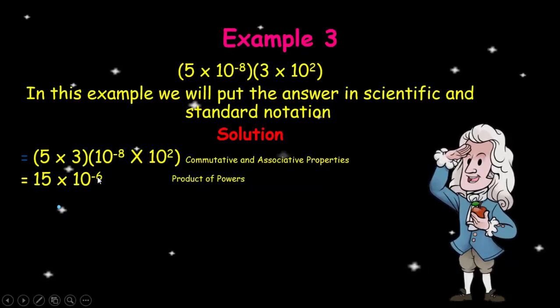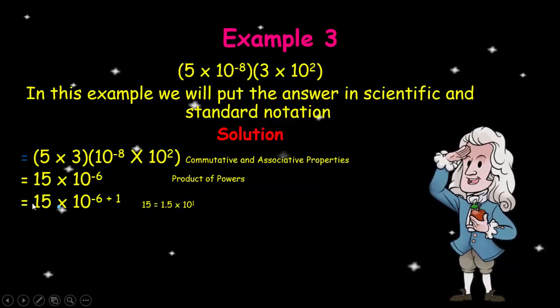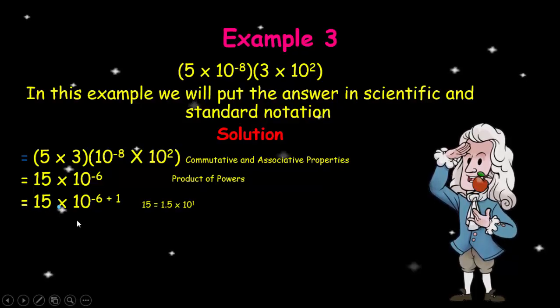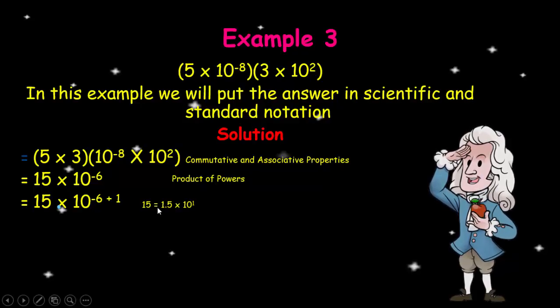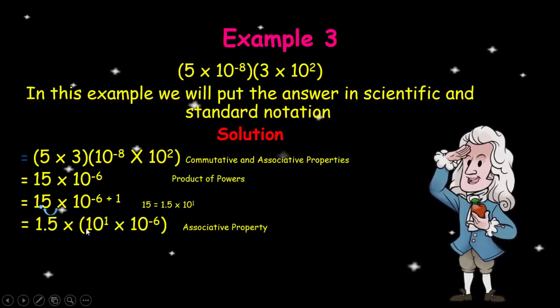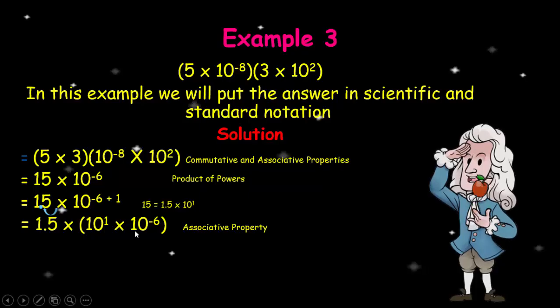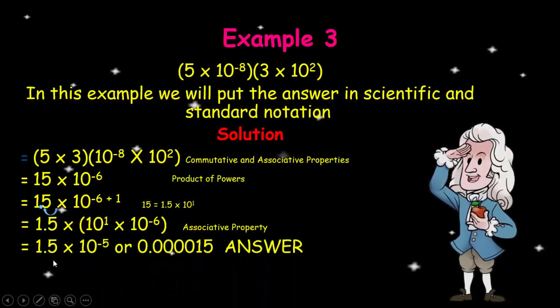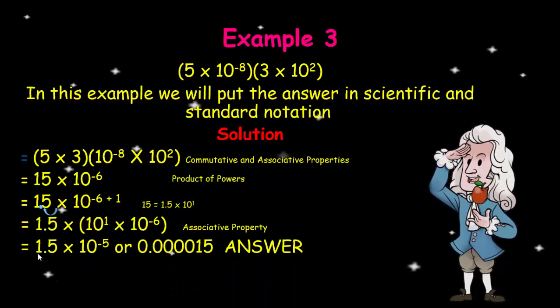the negative 6. But the issue comes up because we have 15 here, and this is not in proper scientific notation because 15 is greater than 10. So it turns out that 15 is equal to 1.5 times 10 to the 1st power. So that means we add 1 to the power, and we move our decimal place over, and we get 1.5 times 10 to the 1st power times 10 to the negative 6th power, and these two mean the same thing, and we end up with 1.5 times 10 to the negative fifth.